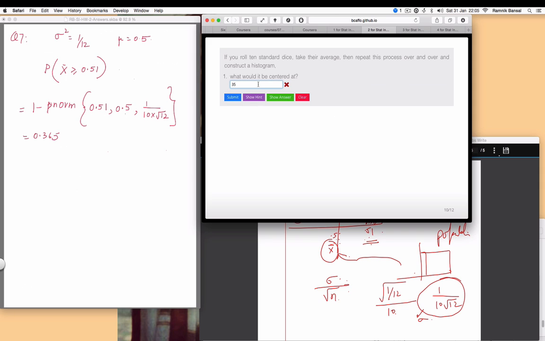See, basically he's going to take a summation of all 10 dice. So you have anything between 10 to 60 being played that many times. But the average is repeated again and again, and it becomes a histogram. So histogram is frequency. Should it be 30? So what should it be centered at?